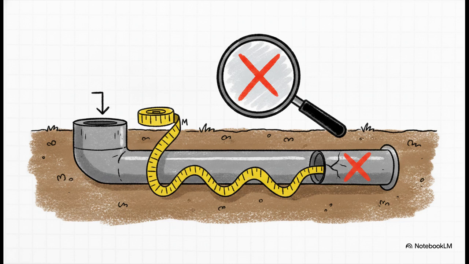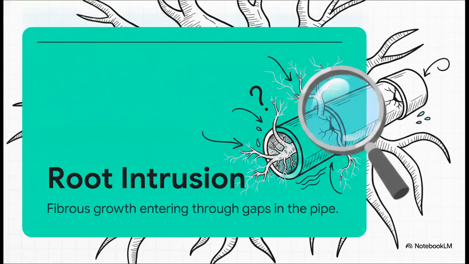The report absolutely must state the exact footage where the problem is located. If it's not super obvious, you need to ask your plumber to point to the exact timestamp or frame in the video where the issue actually begins and ends. Never, ever accept a vague "somewhere in the line" type of answer. Once you know where it is, you've got to know what it is.